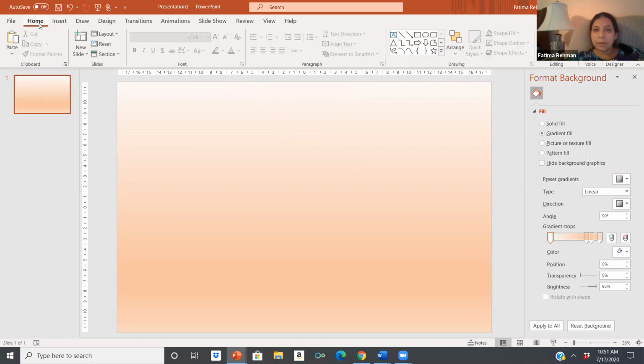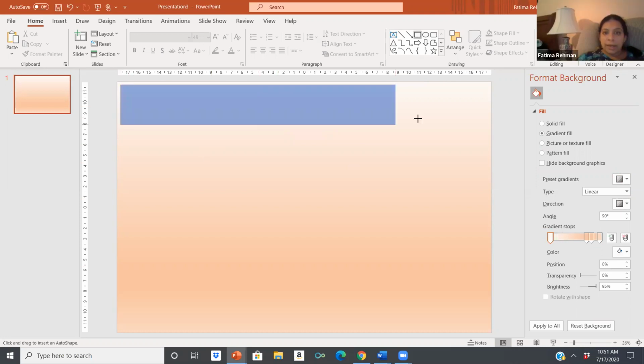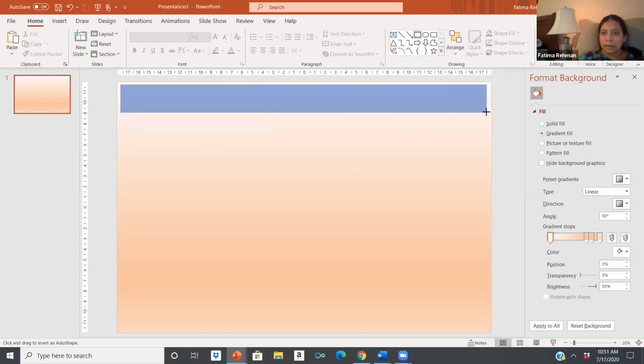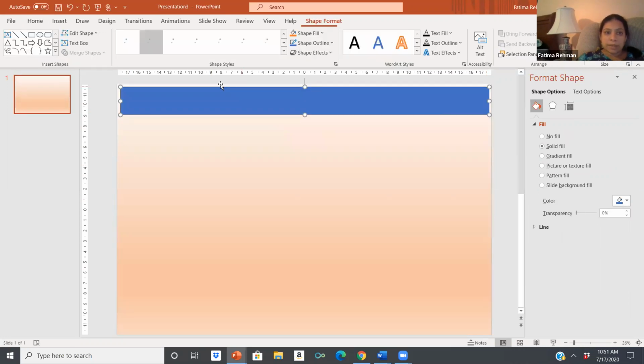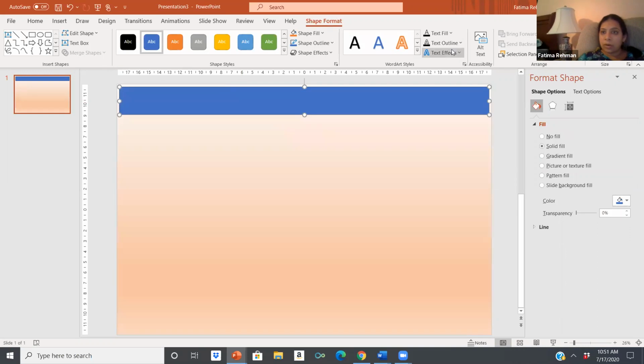Then I am going to go ahead and lay out my sections. I'm going to start by laying out my title area, which is going to be on the top, obviously. And I hate this blue color. That's always the default. So I'm going to change it.